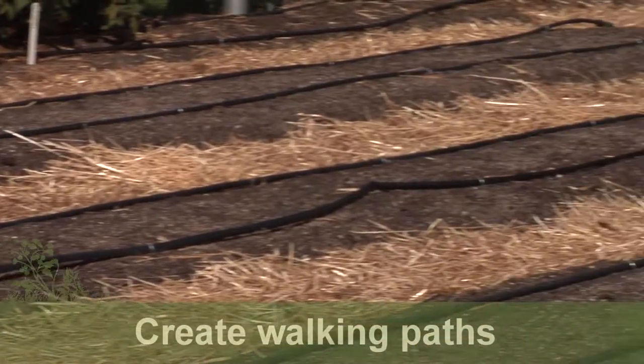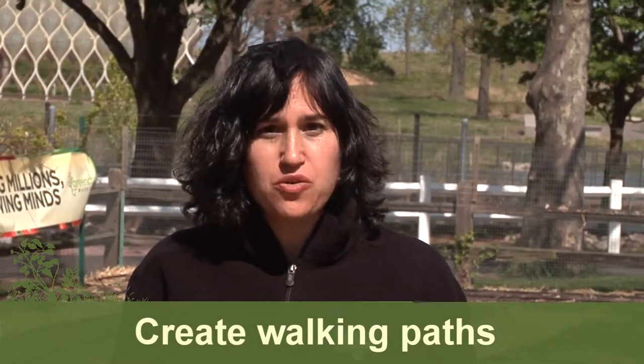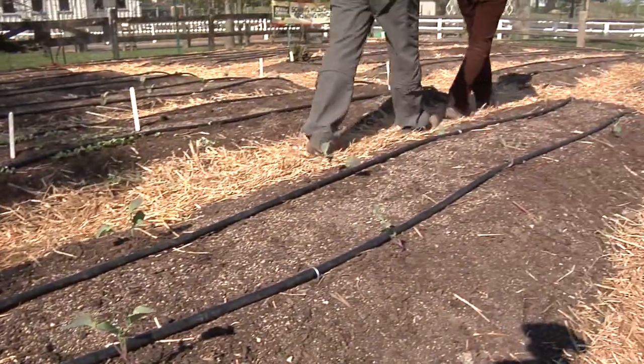The third key to building a successful garden is paths. It's very important to create well-defined walking paths. The human body is quite heavy, and when we walk on the area where we have prepared the soil for the vegetables, we compact the soil and undo all the hard work we have done. It is also a great way to ensure that gardening with children is easy — when they know where to walk, it simplifies working with kids. You can create paths out of many options: here we use straw, but you can use wood chips, stone, or work with kids to make their own stepping stones.